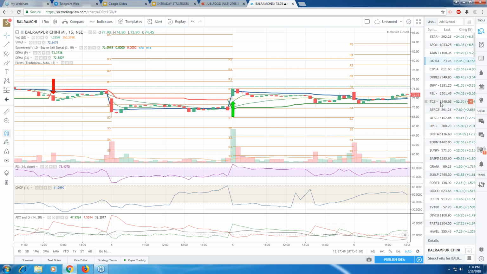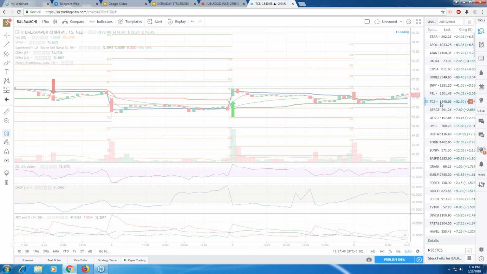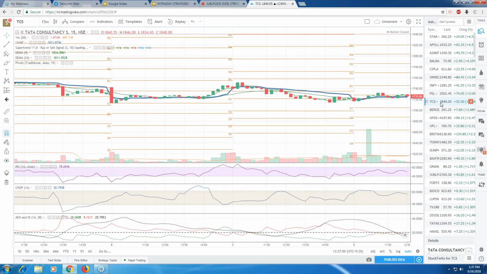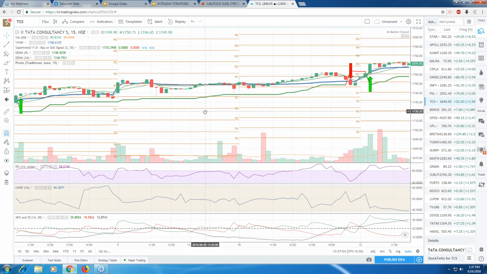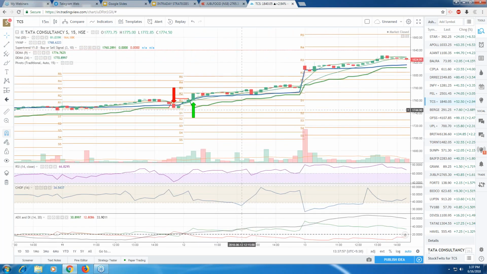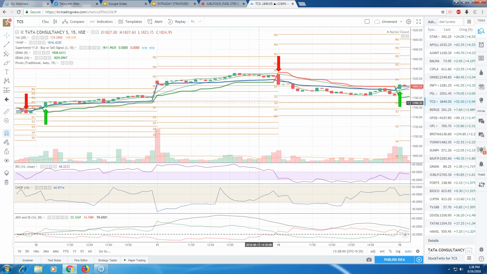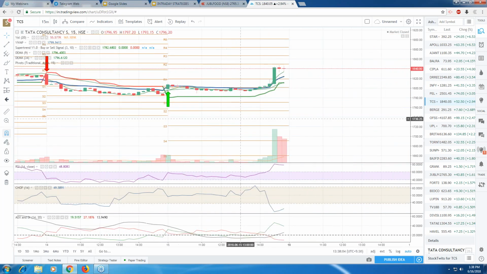So let's look into TCS. What happened in TCS? Yesterday, which is Friday, at this point towards the end, roughly about 2:30 on the 15 minute time frame, the RSI went up, MACD, choppiness came down, and the positive strong trend became very, very strong. TCS was somewhere underneath, it came up, right? And see the run up that it gave.